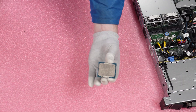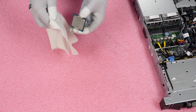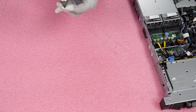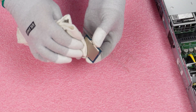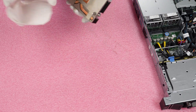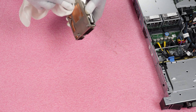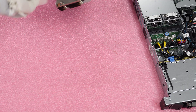As you can see, there's old thermal paste on the processor, so grab your clean rag and start cleaning it off. We do this on the side of the server so none of that old thermal paste flakes off and gets into the motherboard or the socket with all the pins — just to save time and avoid any damage to the motherboard, since that could result in a motherboard replacement. Clean the old thermal paste off the heat sink the same way — on the side of the server — making sure you get it all off so it's ready for the new processor.